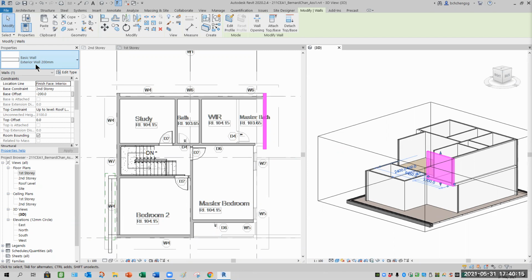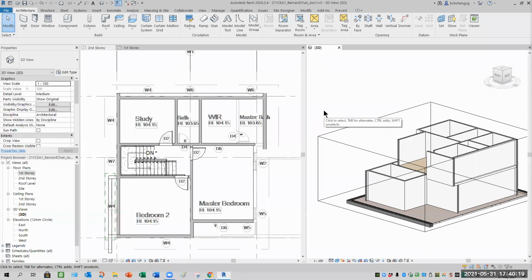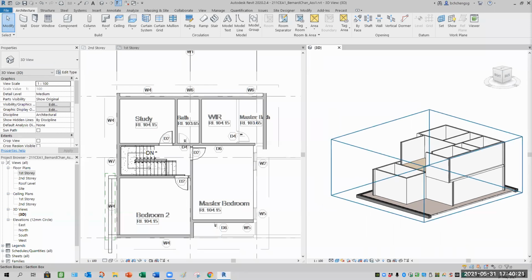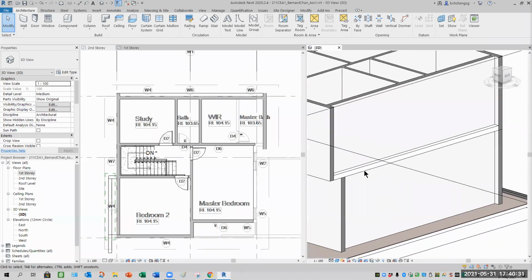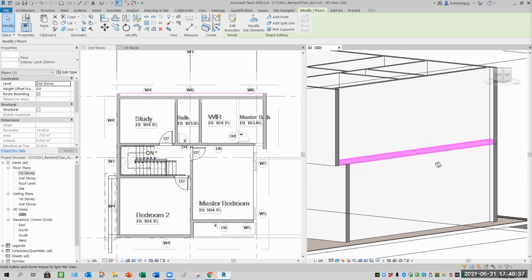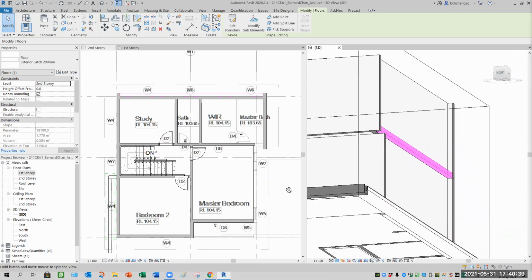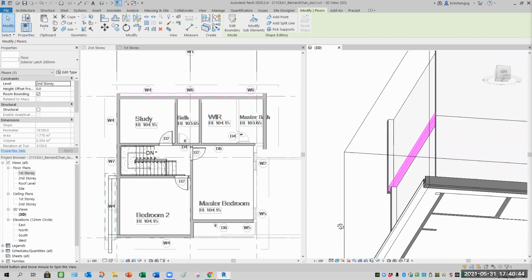Okay. Questions? Sir, in 3D view, there is a gap between the wall and the exterior latch. Here, right? Why?